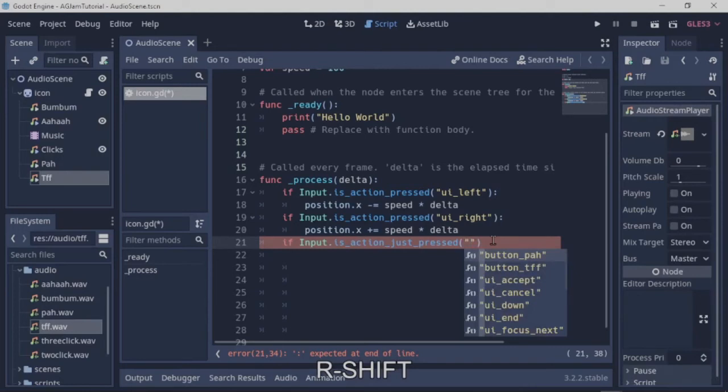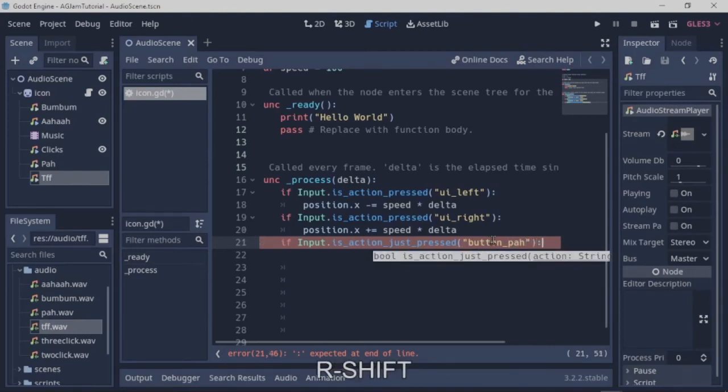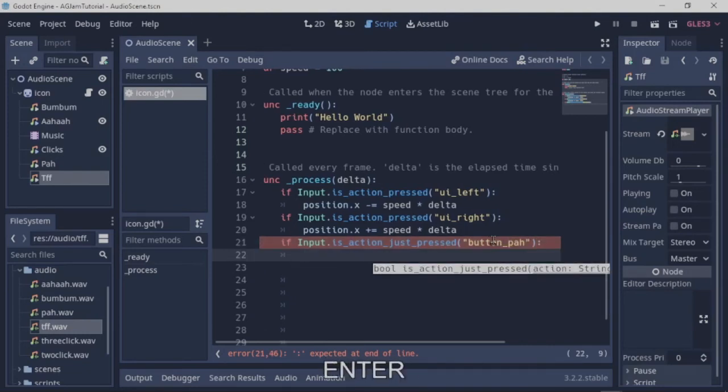And in here we put the name of our button in quotes, button underscore pa, colon, and an indented block. So if that button is pressed, then we want this pa audio stream player to play a sound.